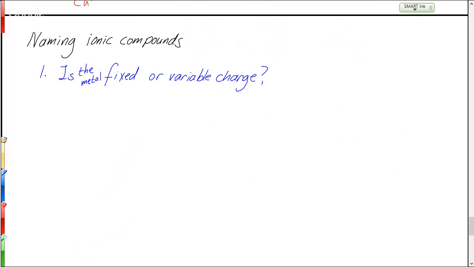It's basically, is the metal in that middle weird region or not? So the fixed ones are the ones that we know just by looking at the table or by doing the buckets, all the ones that we've just been dealing with. So we're talking about column 1A, 2A, 3A. Well, actually, that's not quite right. Just aluminum works in 3A. Then we've got 6A and 7A. And there's a few other ones, but we won't maybe mess with them. The ones that we can do the buckets and we can figure out.